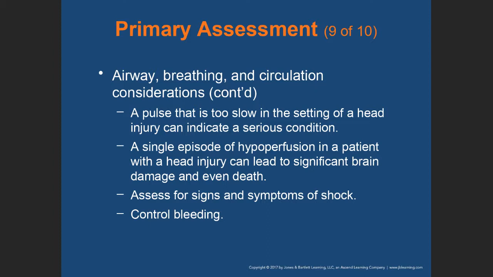A pulse that is too slow in the setting of a head injury can indicate a serious condition. A single episode of hypoperfusion in a patient with a head injury can lead to significant brain damage and even death. Your brain cannot function with low cerebral perfusion pressure. That is bad. So if the blood pressure is low, it's bad. If the blood pressure is high, it's bad. Both are bad. Assess for signs and symptoms of shock, control bleeding.